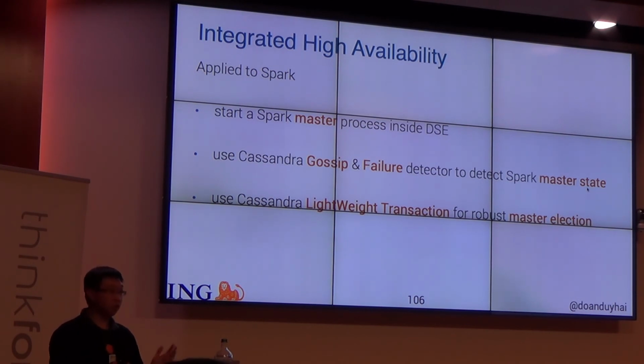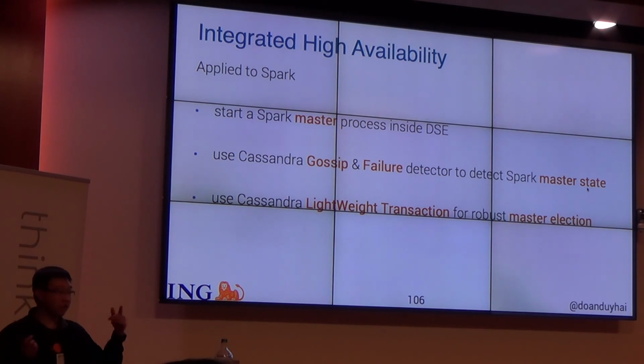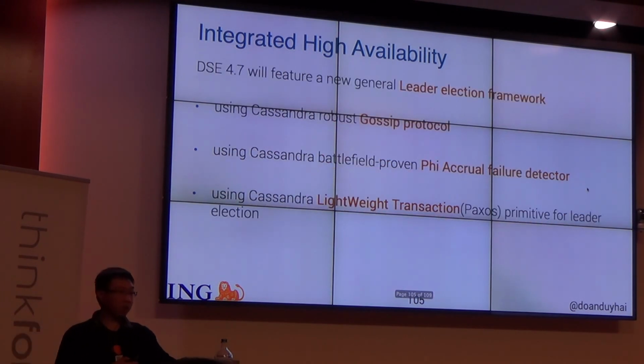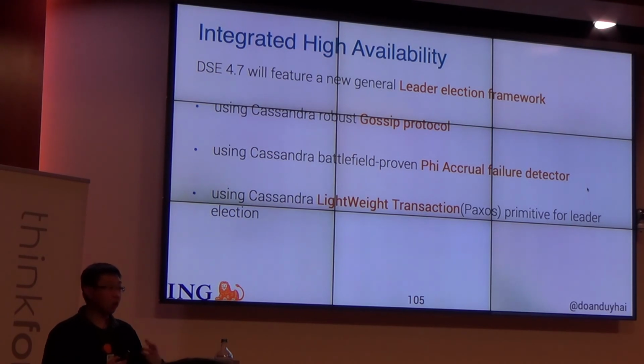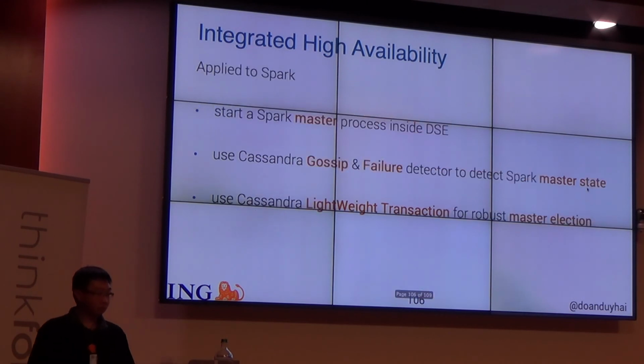So with this, we no longer need Zookeeper. And this election framework can work with any master-slave architecture. Tomorrow, we can, for example, integrate Apache Kafka. There is a master; we put the master of Kafka inside one of the DSE JVMs, and we use the same primitives.